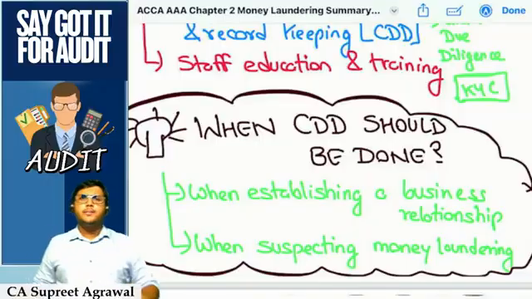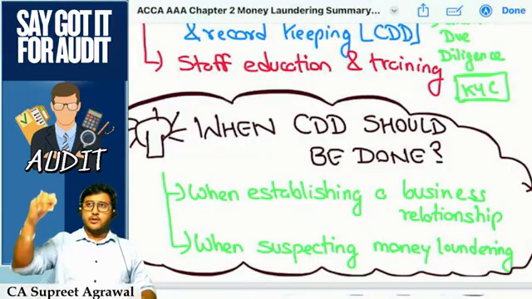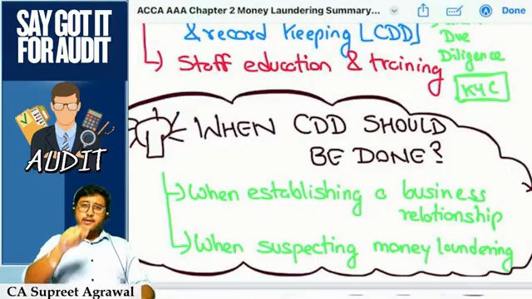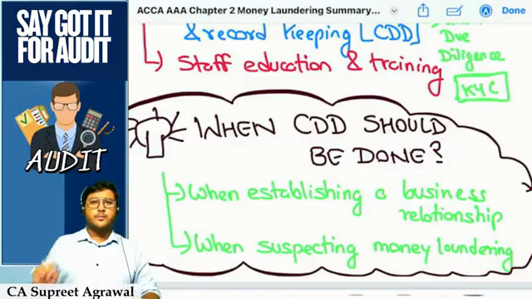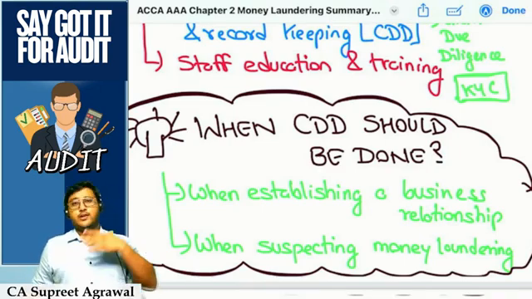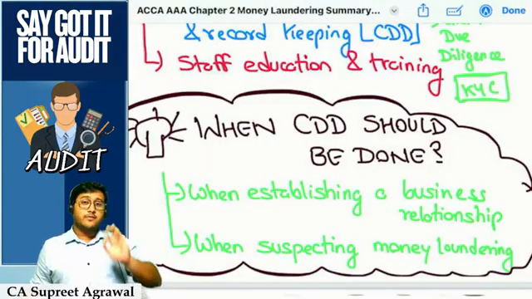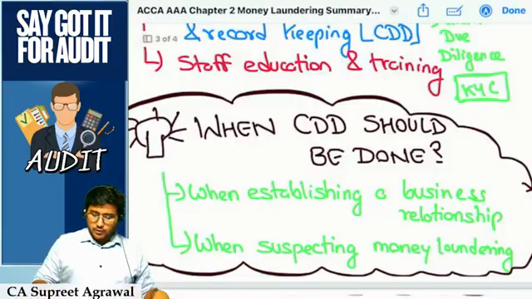And it actually happened with me. I was trying to pay one of my fees in international currency. So it was a USD currency. And as the debit happened from my card, I received a call from the bank that before we process this transaction, we need to confirm whether you have actually done this transaction or not, because it looks suspicious. So I confirmed that yes, I am Supreet Agrawal and I have done this transaction, and only then did they process that transaction. And then I realized that banks and NBFCs actually do this as a regular process as well.